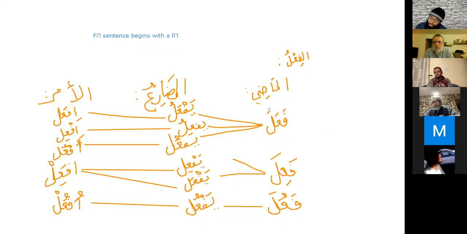So if you notice, the ending of the word is the same. If the ending of the word is the same, this doesn't concern us in Nahu. This deals with a different science of Arabic, which is sarf, Arabic morphology. The structure of the beginning or middle of the word. So what we're learning here is the structure of a fi'l. If you got these down, I'm just going to do one more page, inshallah.